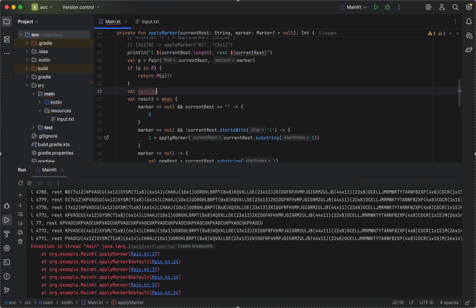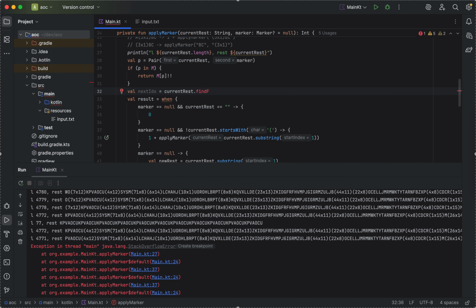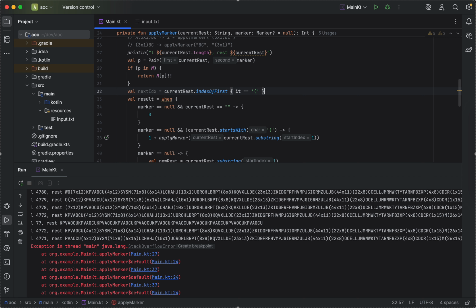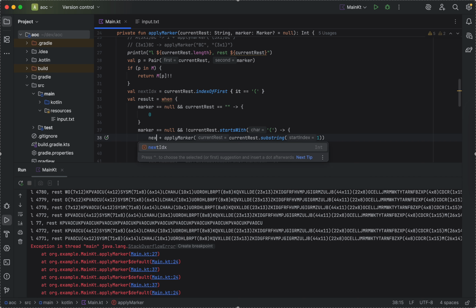Next index of bracket is the current rest. Find first index of first bracket. Oh yeah, I can just do this.